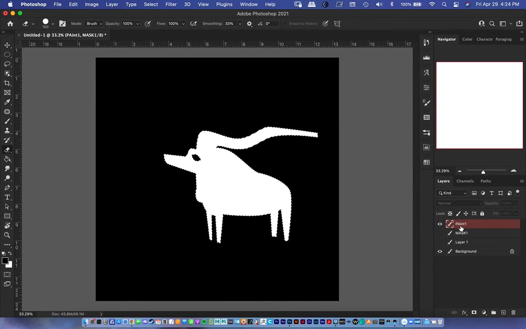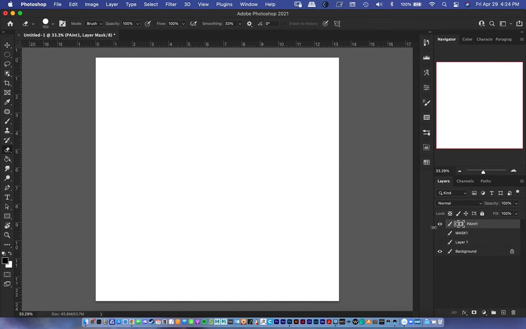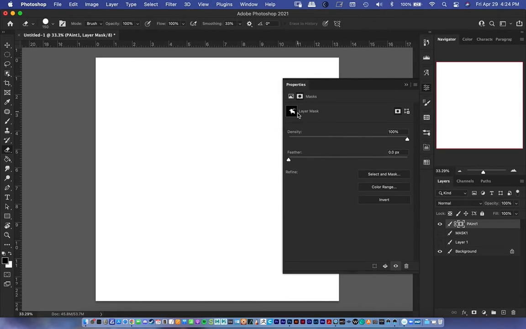I'll go over to my Layers menu, click on the paint layer that I just created, and press this button, which is a rectangle with a circle in it, and I'll add a layer mask there. When you look at it, it doesn't appear to have done anything, but we'll see that it did in just a moment. This is the mask that was added to the layer, and this is the layer itself, and you can paint on either the mask if the bracket is there, or on the layer if the bracket is there. So I'll click on the mask and then double click on it, and you can see that I have a mask that is attached to this layer.